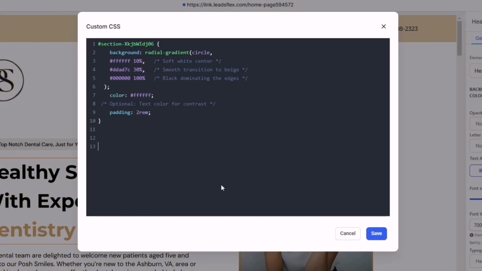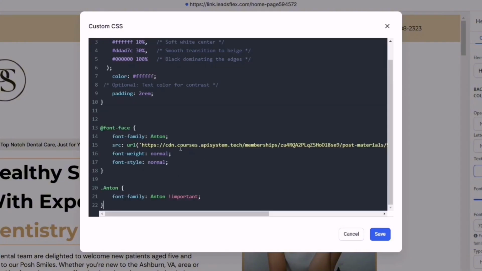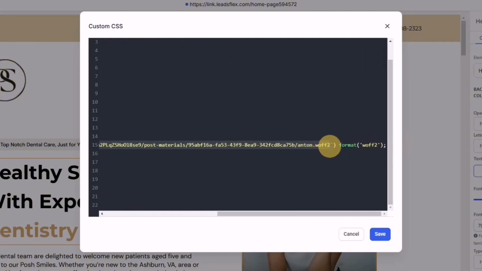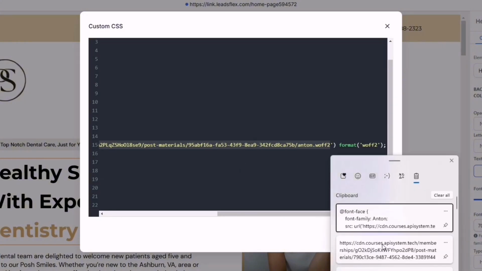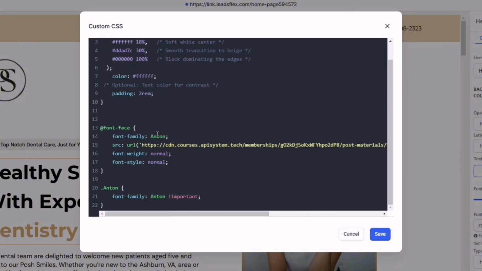I just click on it, and here I have custom code. Simply copy this code and paste it here, and here I have the CDN link. I just paste this CDN link, and here is the font name. I just copy it and I will use it here, and also I can use it here. That's the class name, and update here as well.